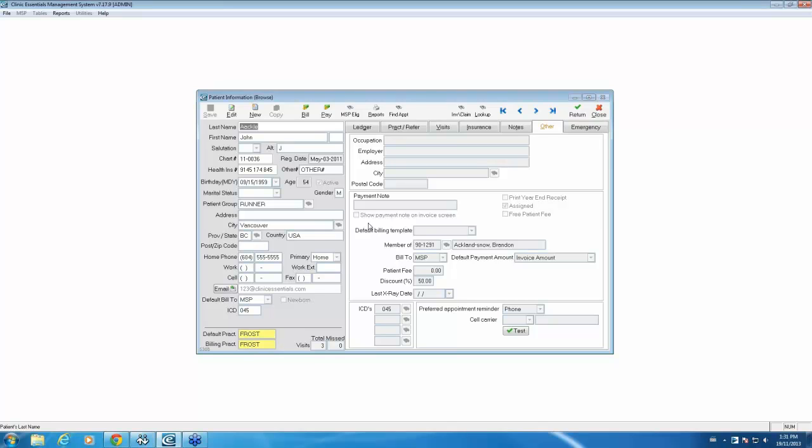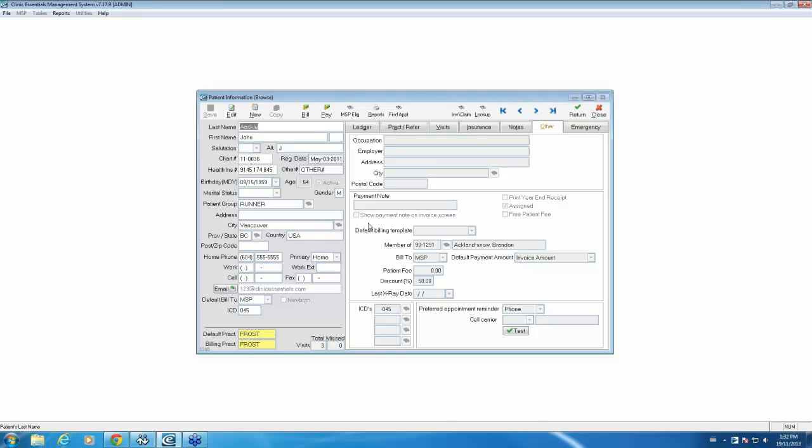So if your practitioner is off-site, say for example, treating players at a football game, and he says, you know, come see me tomorrow at so-and-so time, he can book the appointment right on his phone. No longer does the patient have to call at the clinic and book the appointment that way. This also gives your patients access to book appointments after hours. So if you're closed or are taking some time off, they can book appointments for the times that you have allotted for online booking. And it shows up in your Clinic Essentials just as a regular appointment.